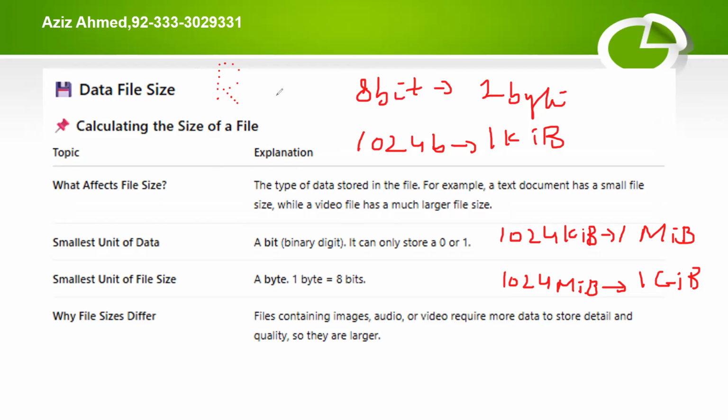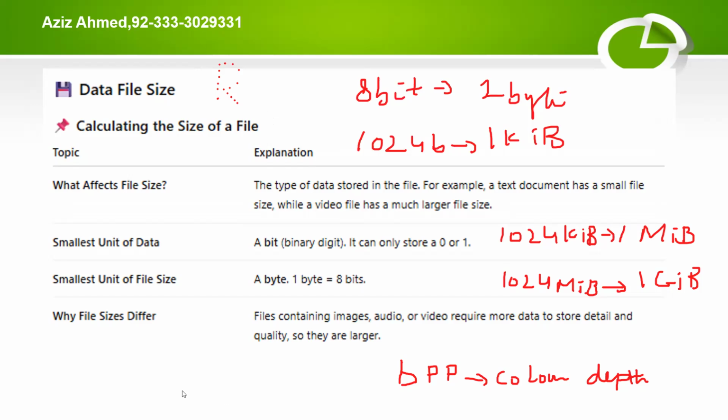This pixel needs a number of bits. So there is a concept of bits per pixel. We also call it color depth. Color depth means we assign a number of bits to a pixel. When we assign bits to a pixel, it creates a color.